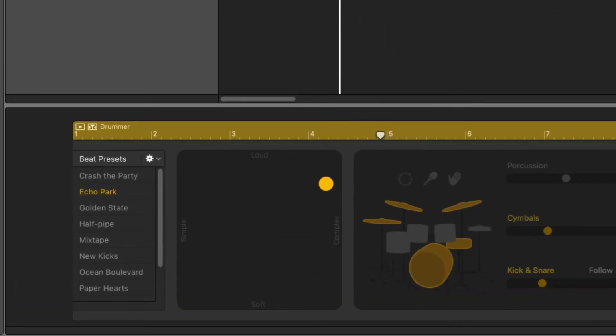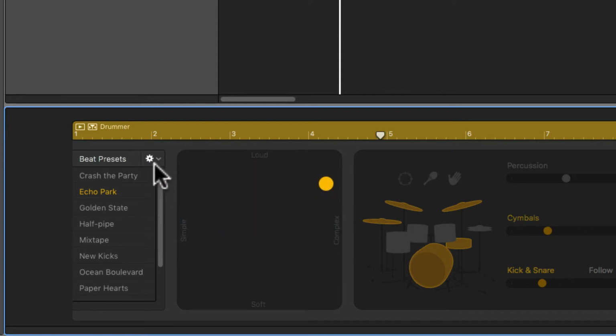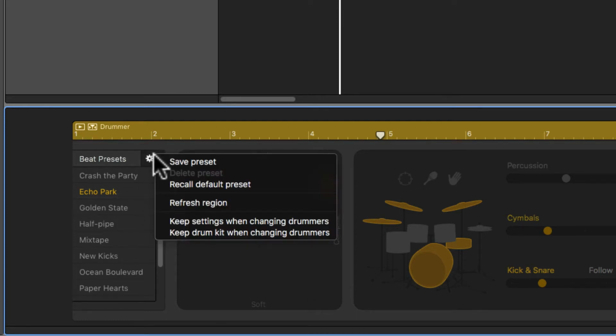If you don't want to change the actual settings that you already made, like you want to keep these settings and just change the drummer, right down here, keep settings when changing drummers, keep drum kit while changing drummers. You get just 2 options here. So if you want the same drum kit, in the same option settings. For now, we're going to change them, but if you want to keep them the same, there's the option down here to keep that going.